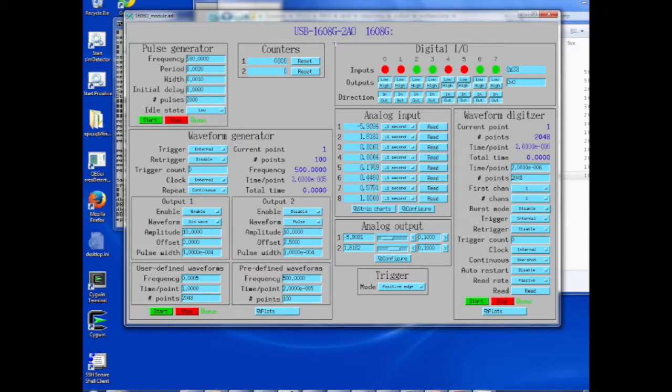For the analog outputs, I've got 2 analog outputs. That's what the device has. And then it has, since I'm using differential, it's got 8 analog inputs, and I've jumpered together the first analog output to the first analog input, and the second one to the second one. So as I adjust the analog output with this scroll bar here, you can see the input here is changing.